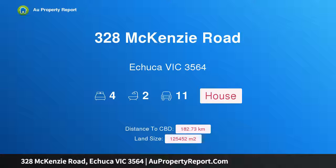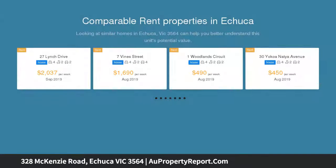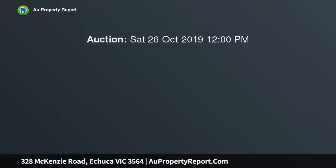Hi, I am glad to introduce property 328 McKenzie Road, Echuca, Victoria 3564. How's the serenity! Sitting proudly on 31 acres and enjoying a peaceful bush outlook is this stunning one-of-a-kind home where all the hard work has been done. Sit back and enjoy the serenity, raise the family, run your business from home — regardless of your intentions, this beautiful package is perfect.